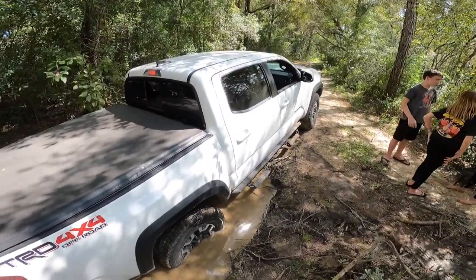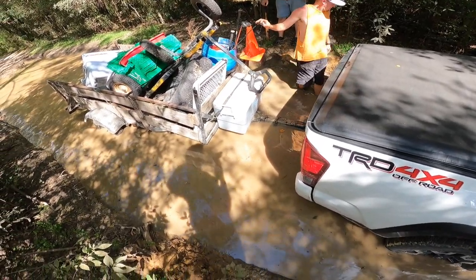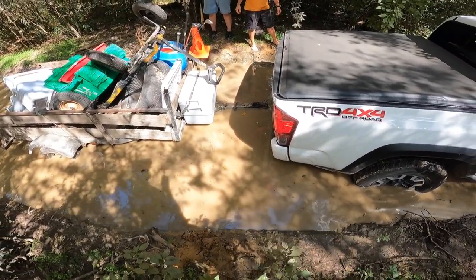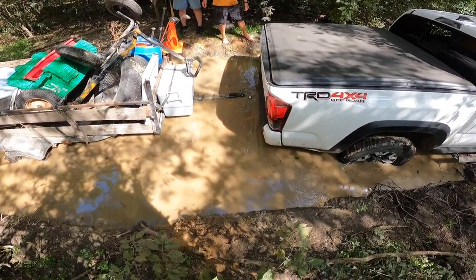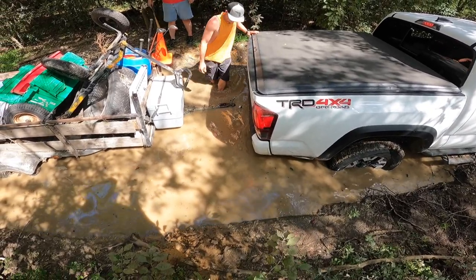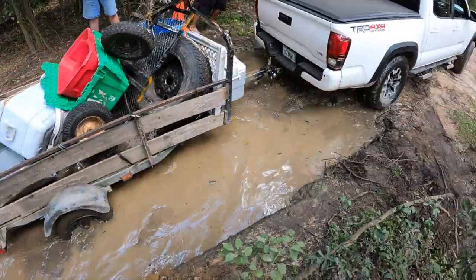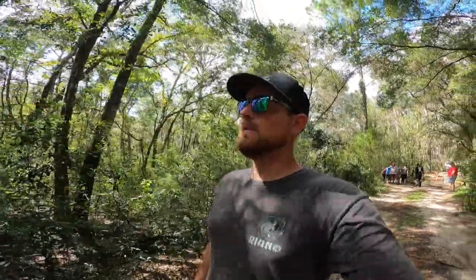All right, let's see if the little Taco can get her out. I mean, just try. Let's see if we can move. Might come off there. I don't know. It ain't my trailer. Well, it might just pull right off. We'll see. We clear? Yeah. Try it, yeah. Nice and slow for a second. See if it'll go. Might have to dig it out so it falls down on there. Nope. Came out. Hold on. Hey, does that have safety chains on it? It does, yeah. That wasn't too hard. Get it set up over here now, off the trail, out of the way. And, you know, maybe these people will come back for it.